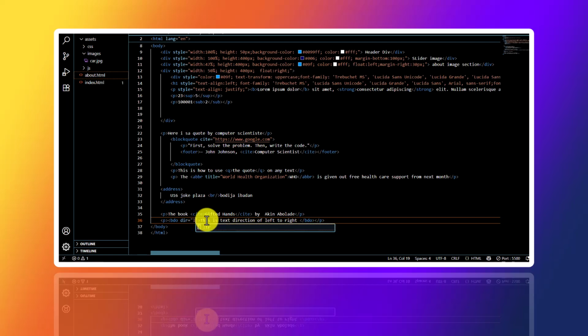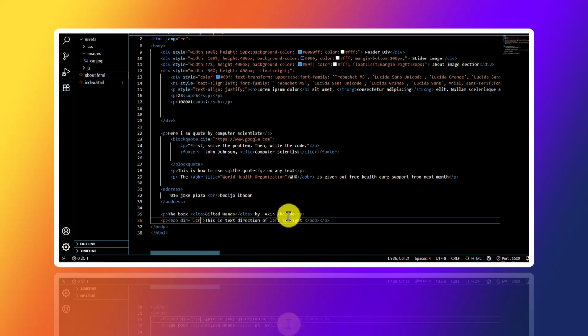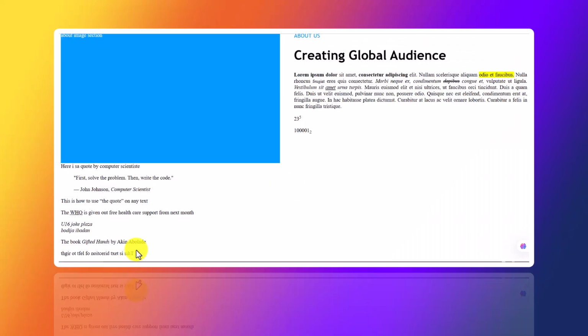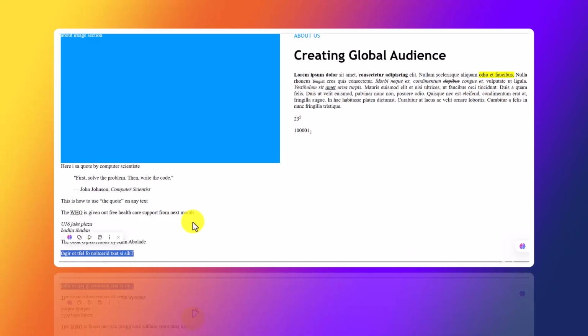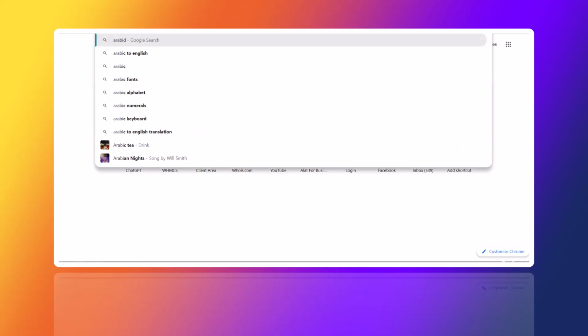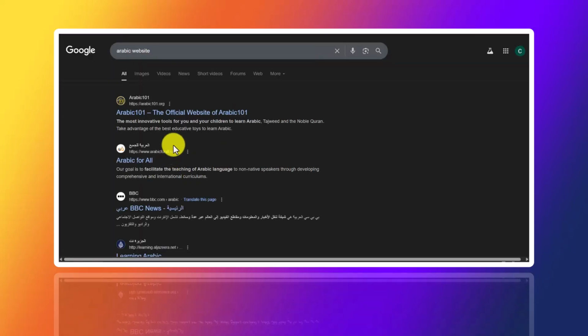Let's look if you can get any Arabic website. Yes, you can get an Arabic website. Do they actually use bidirectional? No, they don't use bidirectional. But most Arabic is written from the right to the left. So if you are building something like that, you can do it for anybody.